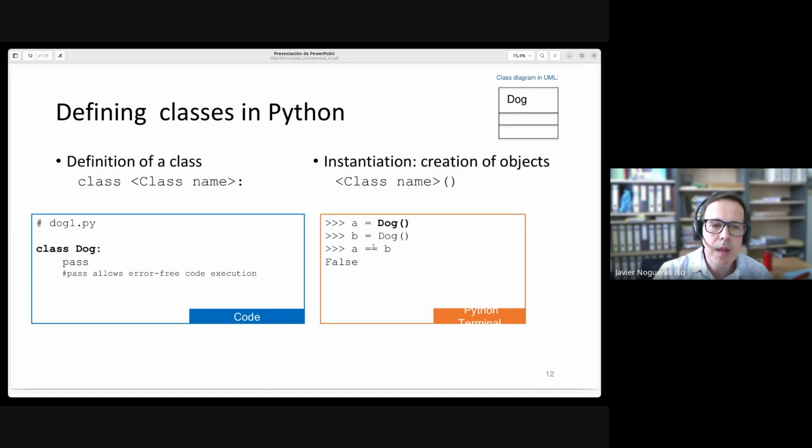In principle, this comparison returns a false value, because what I am comparing is the internal identifier of the objects, and I have created two different objects, so it's logical that the result is false. If you have any questions, just interrupt me and I will try to explain better.